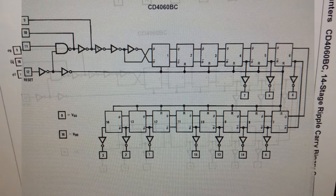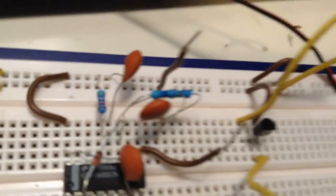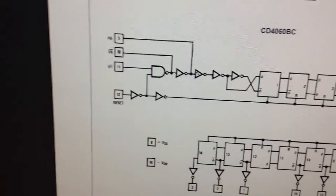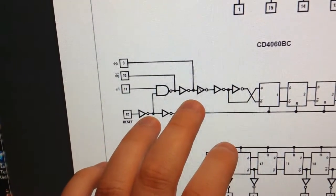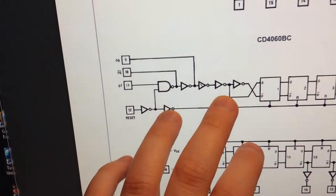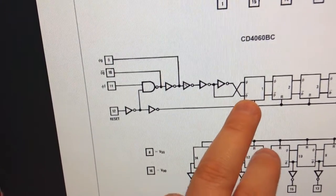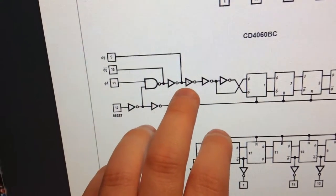So this device has a feature that you can have an RC clock input, and that's what I've got here. You see the capacitor and the resistors, so that makes the frequency on the input. And then usually when you have a rising or a falling clock edge, that needs to be fast because you can have noise on it, and then you can get false counts because of the noise. So therefore they have something called a Schmitt trigger here, and that takes care of that.